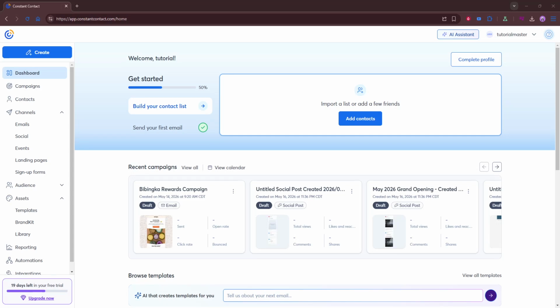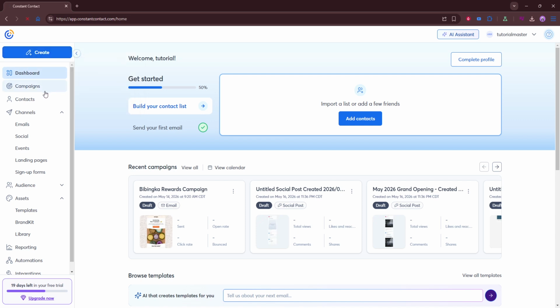In today's video, I'm going to teach you how to add a Canva design to your Constant Contact email. If you want your emails to look polished without spending hours on design, this workflow is perfect. We'll start inside Constant Contact, move into Canva to build or grab a design, bring it back into your email, refine the layout and links, and finish with a thorough preview so you're confident before sending.